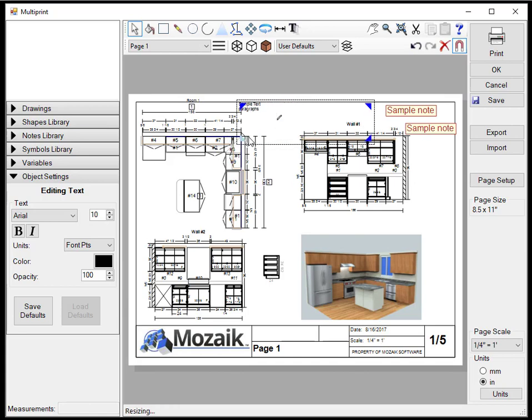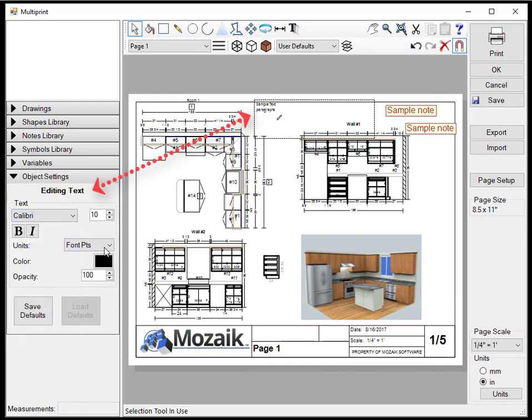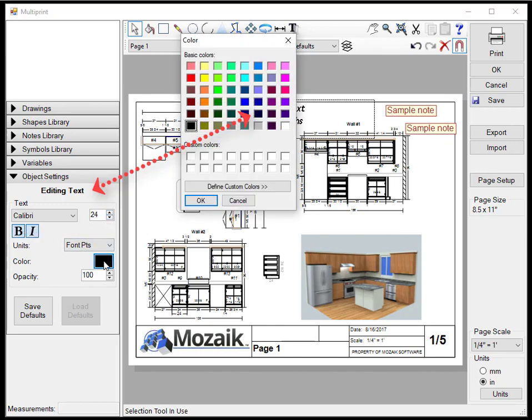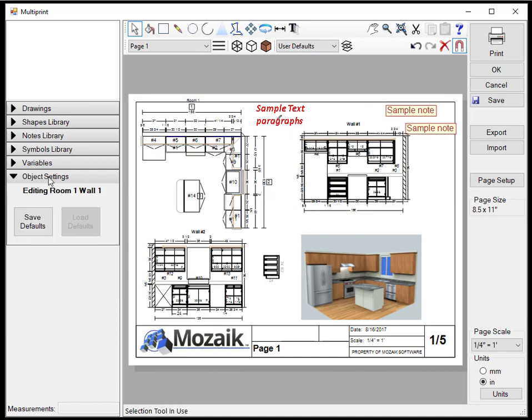So I can grow the text box, but the size of the text is not going to change because it's a true font size. Whatever object you've selected, your object settings will default to that particular object.